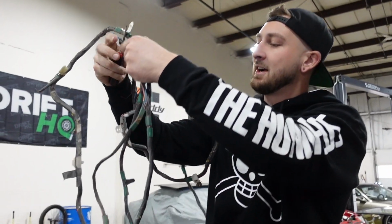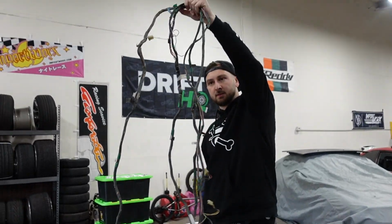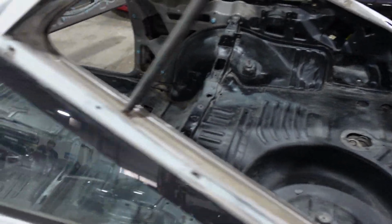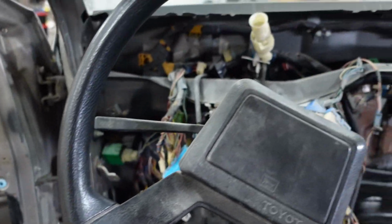So this is the entire interior harness, which is super comical. It'd be kind of fun to, you know, start from scratch. So we got basically everything we need stripped out of this to move on to the next step with the interior. But the big one now is figuring out if I want to rip out the factory chassis wiring right here. Because everything under the dash, if I remove it now, I know it's never going back in. So I have to make the decision if I'm going to put my own harness in this thing or not. It's not a light decision, right?